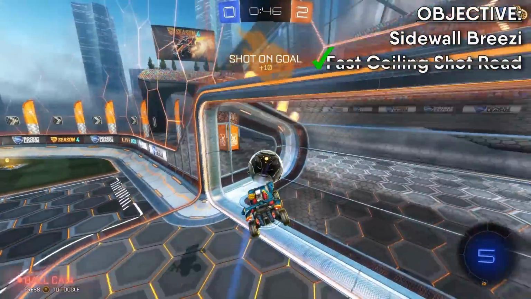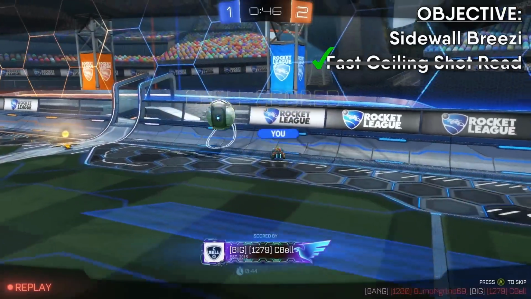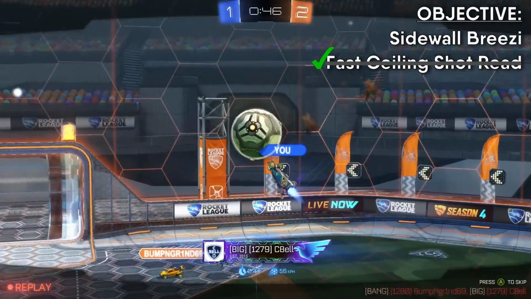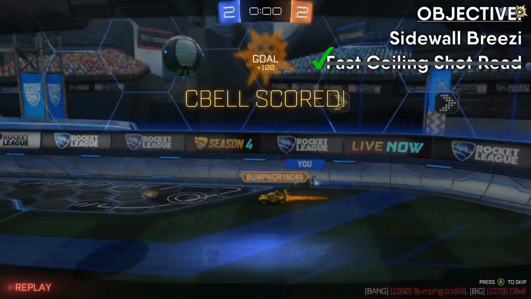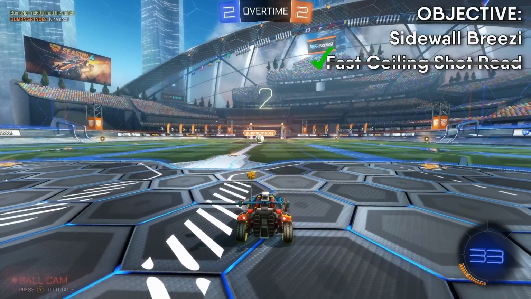I mean, it's not really the shot we were going for. Not very freestyle-y, more just trying to get a flip reset. We'll take it though. We can try to win this game. I guess bump and grind, he can't have his free win. Okay, taking it to overtime with bump and grind 69. See if we can get a sidewall breezy to end his misery.